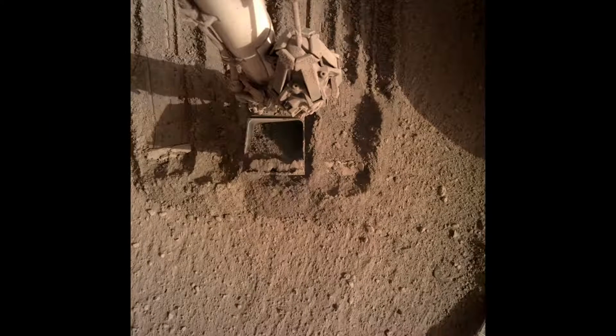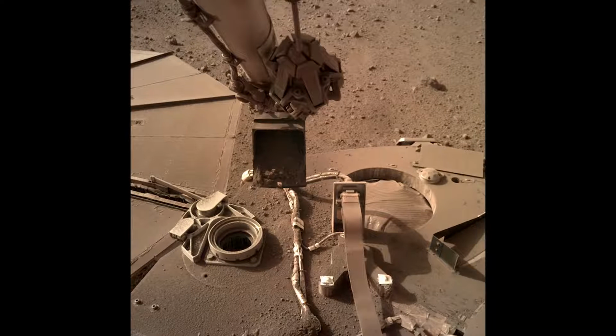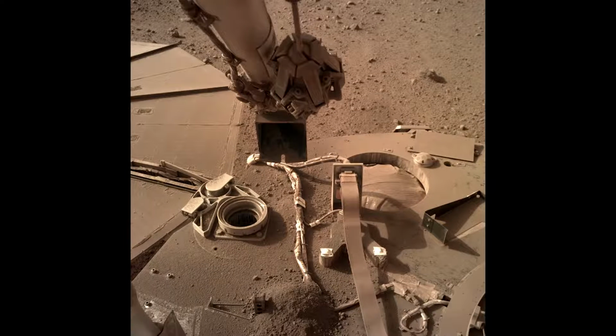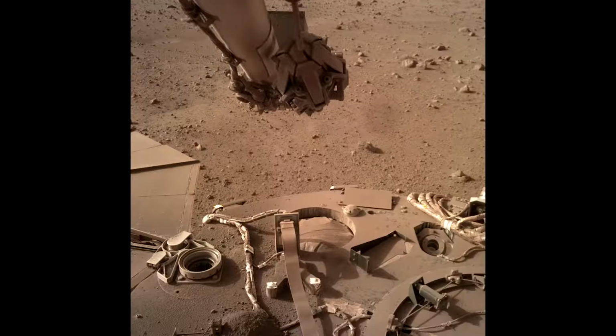When the idea of using dirt to clean the solar arrays was first proposed, it seemed counterintuitive. We were actually able to use the arm and the scoop to scoop up some soil from the ground and dump it over the lander, having some of that heavier sand blow onto the arrays and knock some of the dust off. So we essentially used it as an array cleaning tool. Cleaning with dirt actually worked. It allowed us to actually keep the instruments going during the low power season where Mars is farthest from the sun during the winter.